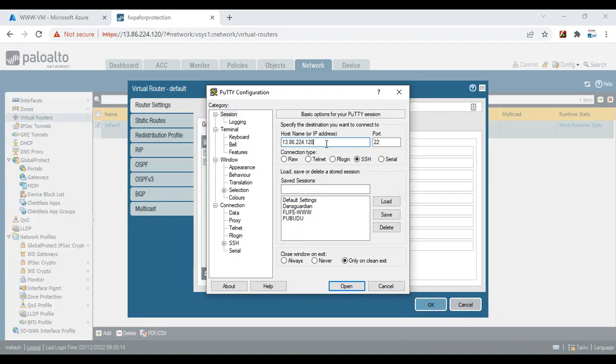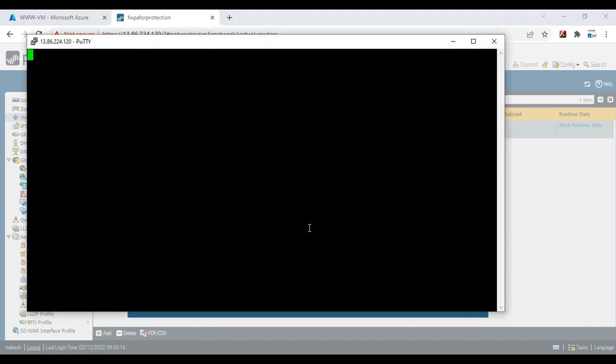Sometimes when I'm recording demonstrations, sometimes the troubleshooting steps, I'm planning to do troubleshooting steps in a live manner, because if something is not working, then I can just pause the video, go back and check and come and do it without any time gap. But I think it's better if I do it in a live manner, so then you can also understand the troubleshooting steps and all. So let me open the firewall CLI, username, the password.